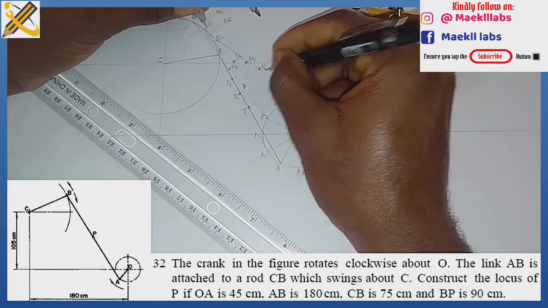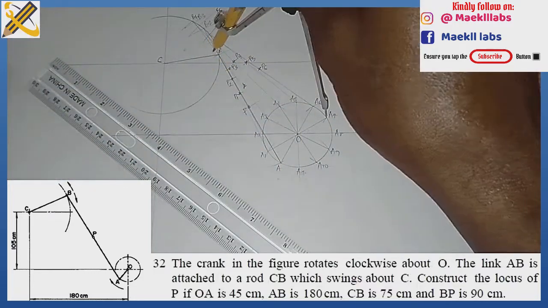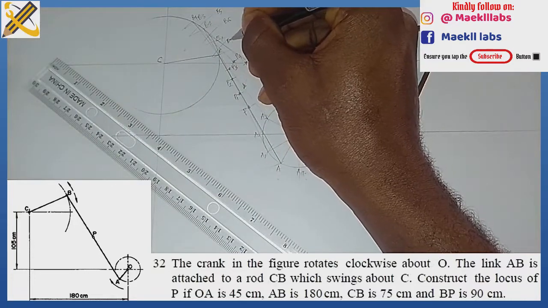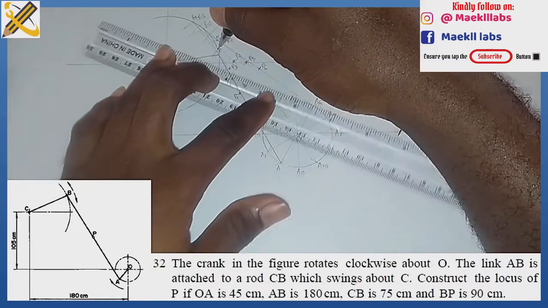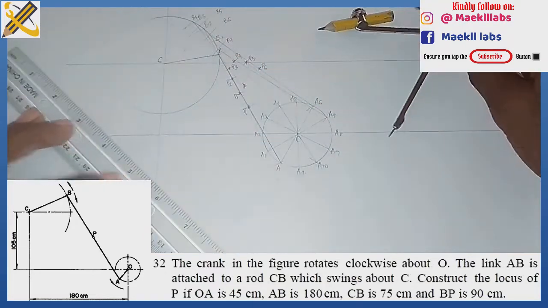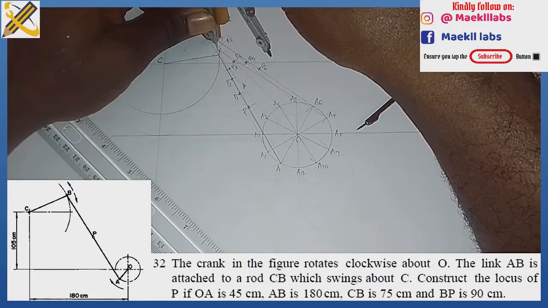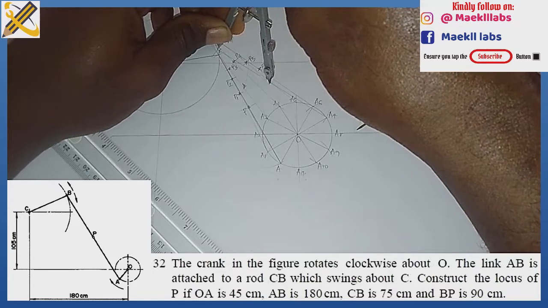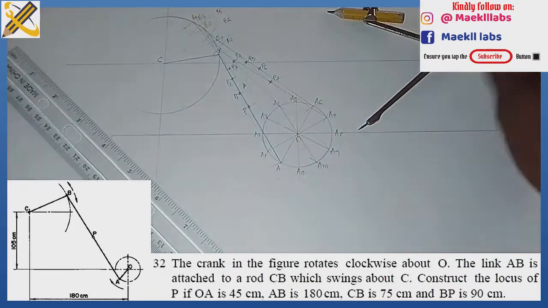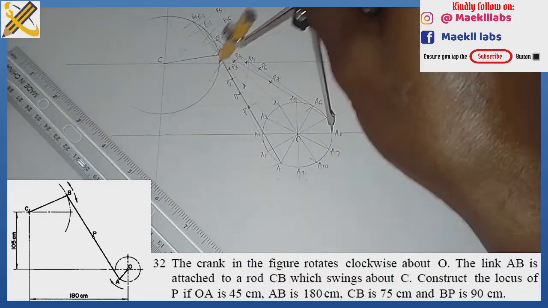From point A7, I am applying the same principle with my length 90. I strike an arc on this bigger arc. So this is my B7, and this is the point of intersection right there, to A7 here. Then with my mark 45 from B7 on line A7, this is it here. So this is my P7.